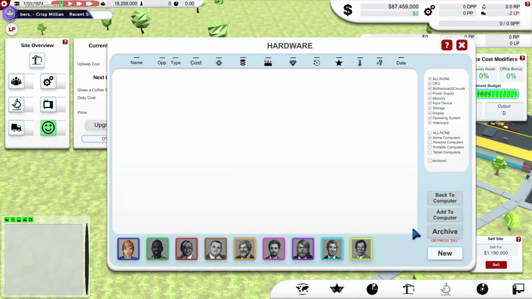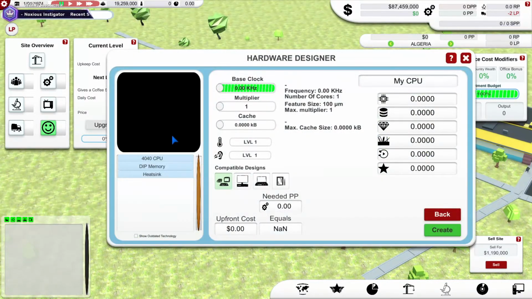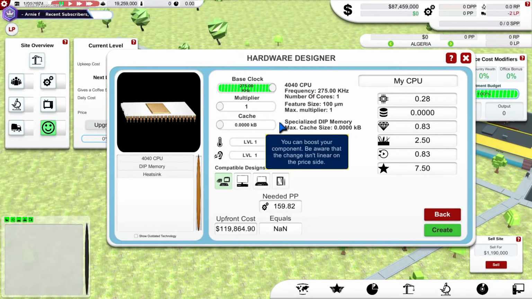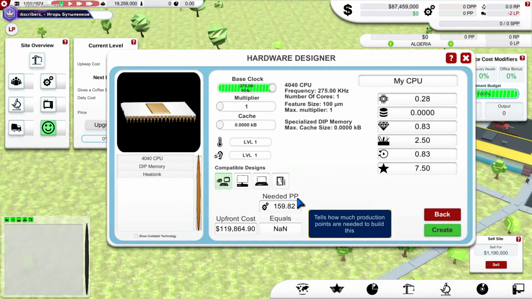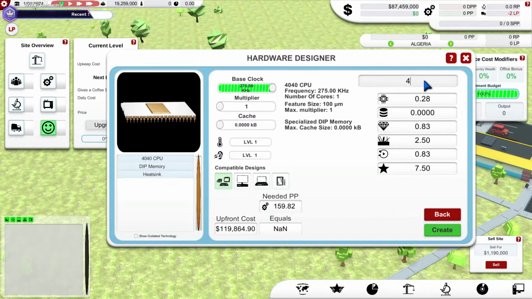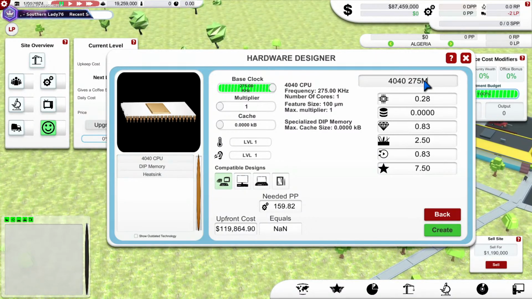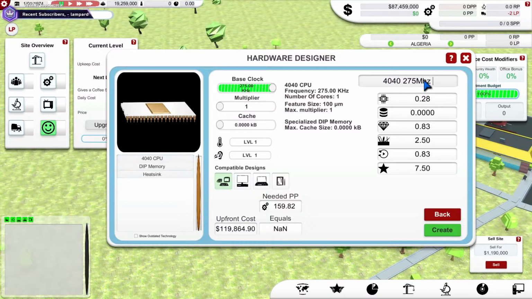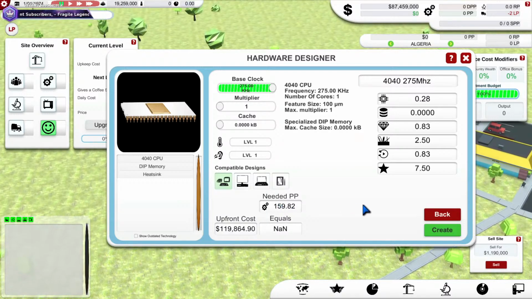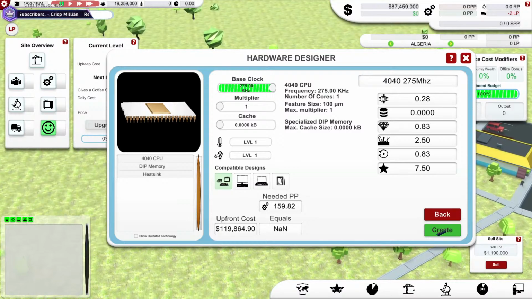Okay, now let's try building ourselves a computer again. So, new CPU with everything on it. We're going to make this the sweetest CPU out, so there's nothing else we can upgrade. So this will be the 4040, 275 megahertz, and we can't increase the cache, we can't do anything else. Okay, so that's as good as we can get that.